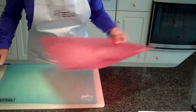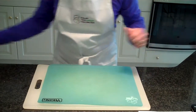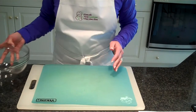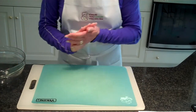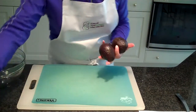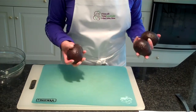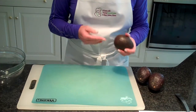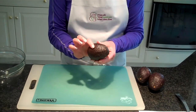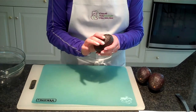So now, we're going to go ahead and get started on our guacamole. Got my glass bowl here, and the first thing, this guacamole recipe you'll be able to find on my website, At Home with Vicki Bensinger, and you want to make sure when you pick out avocados that there's some slight give in the avocado.